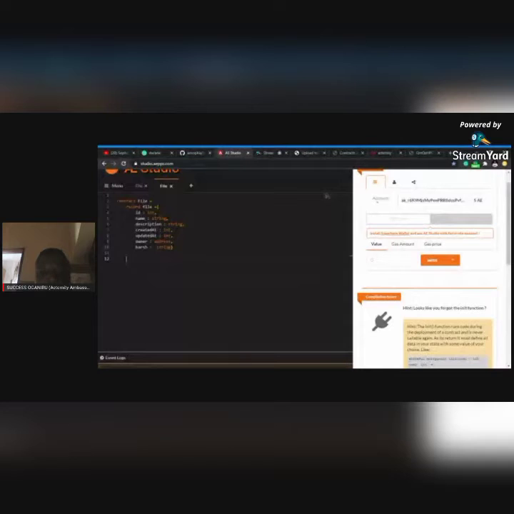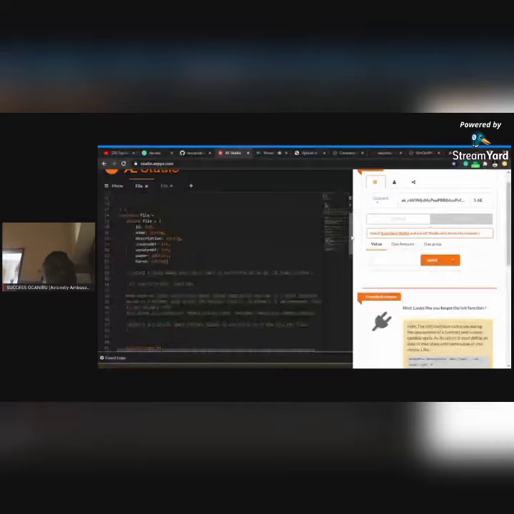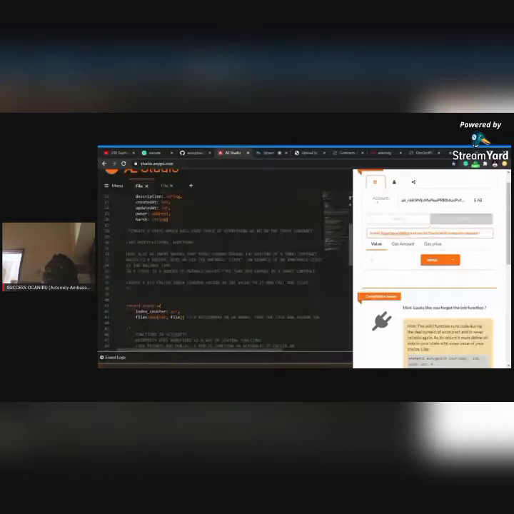Now the next thing we'll be doing is we are going to create a state which will keep track of everything we do on the smart contract, like modifications that we make.